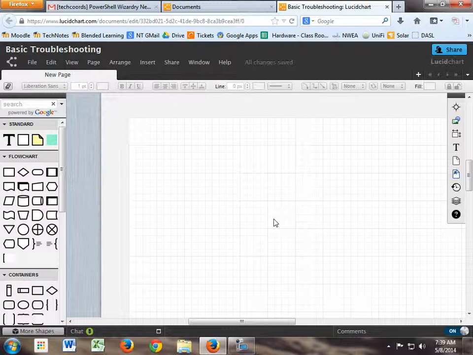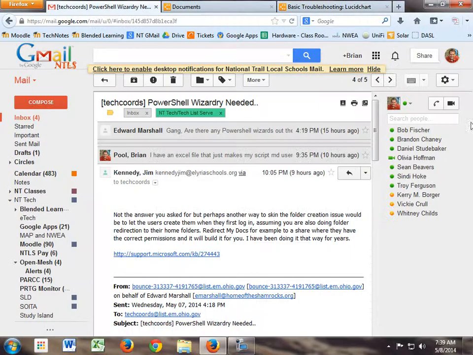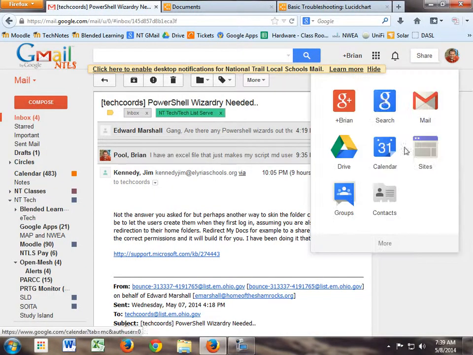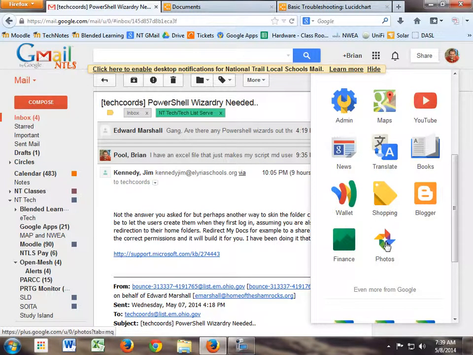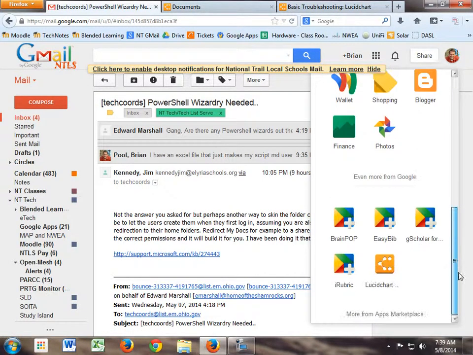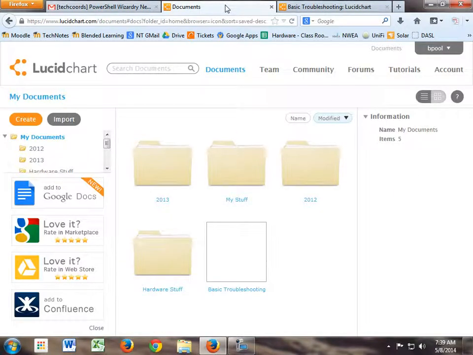If you're logged into your Gmail like I told you to be, click on this little thing right here. Is everybody looking up at my screen? Click on this and you see your Google Apps, and it's not in this list. You go to more, and then down under even more from Google, you'll see Lucid Chart diagrams. If you click on that, you'll come up to a screen that looks like this. I want everybody to click on that screen. Yes, you agree to it. Accept.